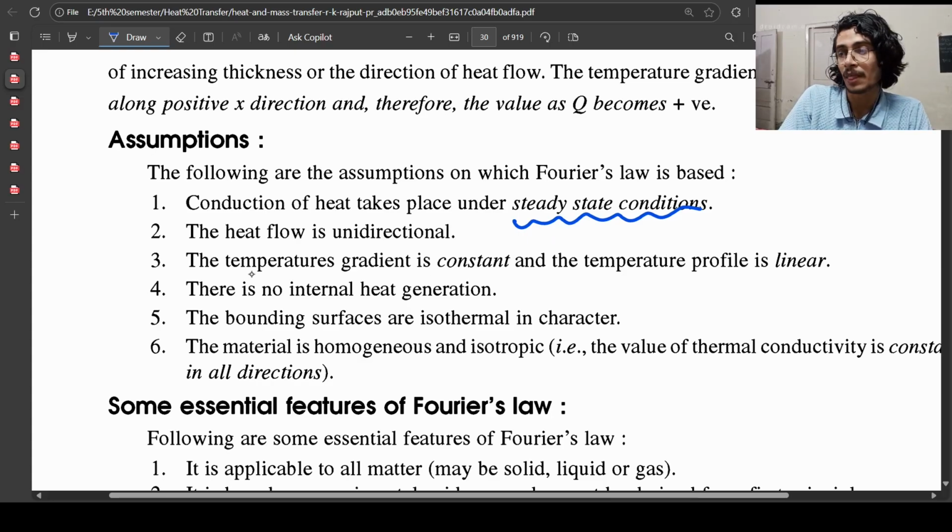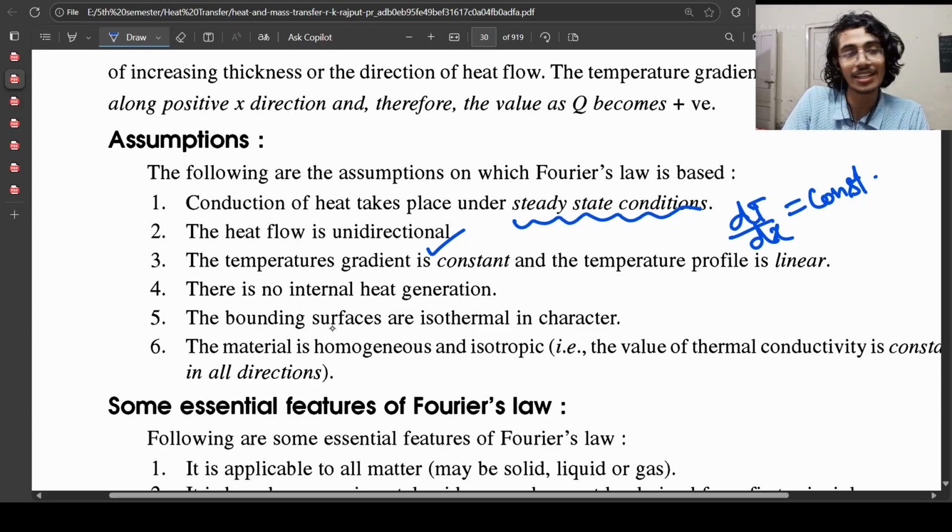Okay, so the heat flow is unidirectional. This is the unidirectional heat flow. It is not bidirectional heat, like from this part as well as this part, and tridirectional complex direction systems are not there. So it is only applicable in case of unidirectional heat. The temperature gradient is constant. That means dT/dx is equal to a constant. The gradient should be constant. It is an assumption that they have taken, and the temperature profile is also linear.